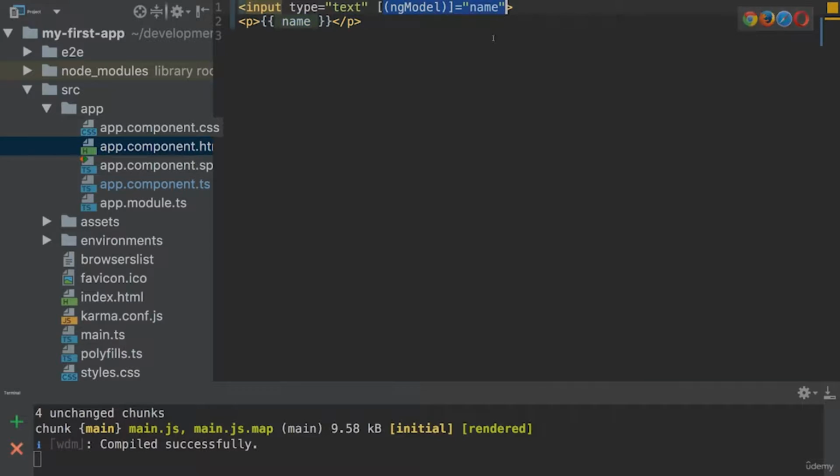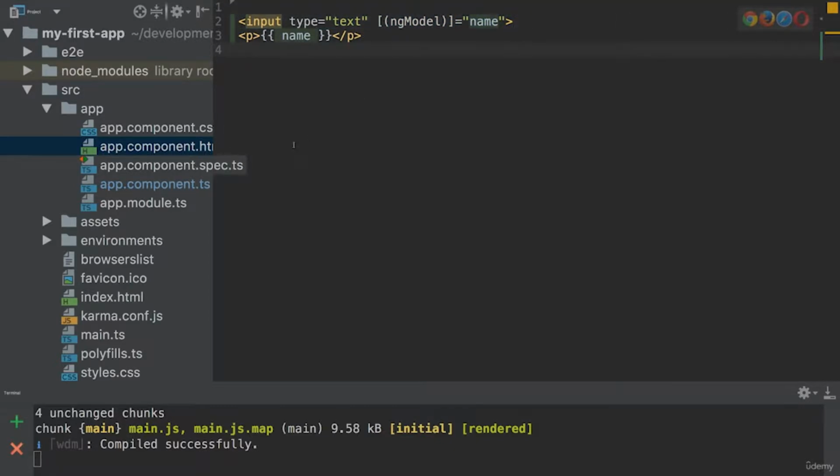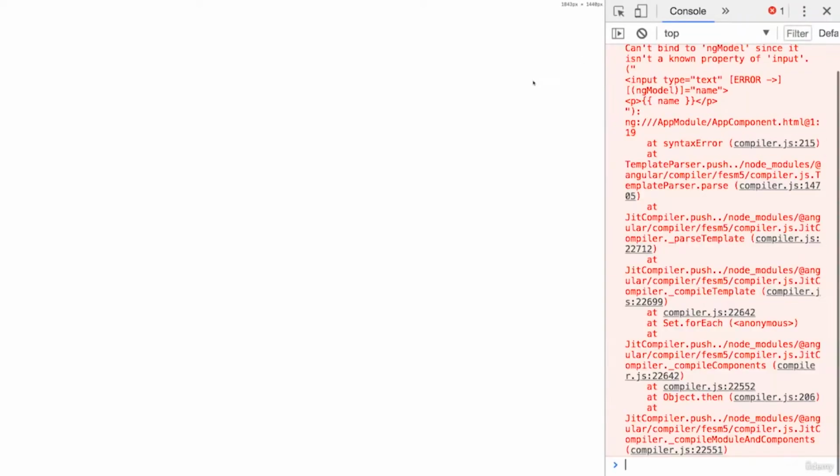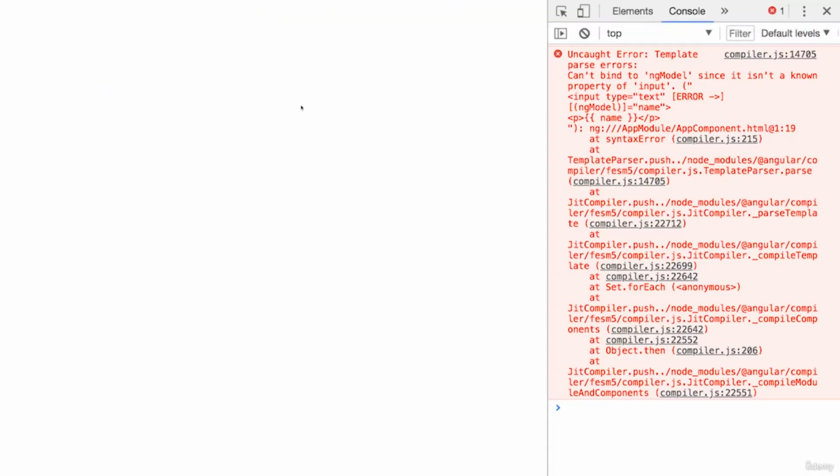Now this is a so-called directive, and what it does is it basically tells Angular to listen to anything you enter here and store it in this name property, in this name model, but also, on the other hand, output the value of the name model in this input. This is what we're doing here. Now, if we save this, we don't see anything on the page, and if we open the developer tools, which you can simply do from the menu or with the shortcut, you reach it under View, Developer Tools in Chrome, and I strongly recommend using Chrome for this course since it has the best developer tools.